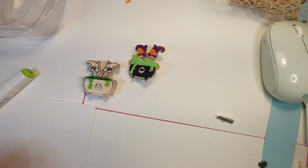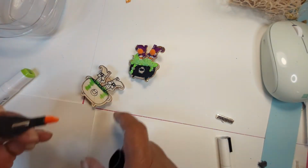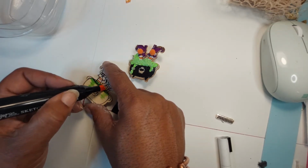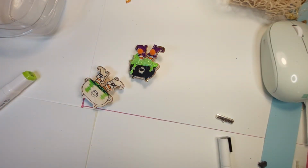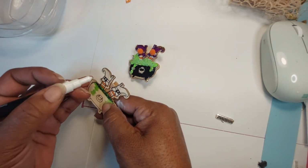So now I'm going to go in and color her witch's boots. I did that with some orange and some, I'm sorry, not her boots, her socks, her leggings. So I just alternated the orange and the white on her stripes with just a marker. And you don't have to worry about being that exact because it's such a small canvas that you don't have to be that careful.